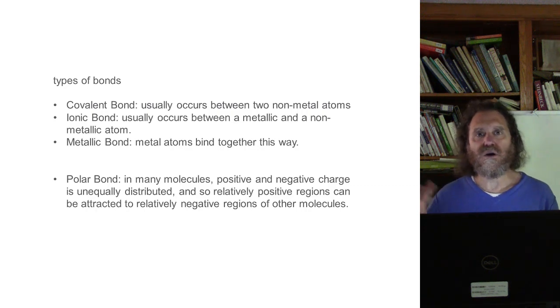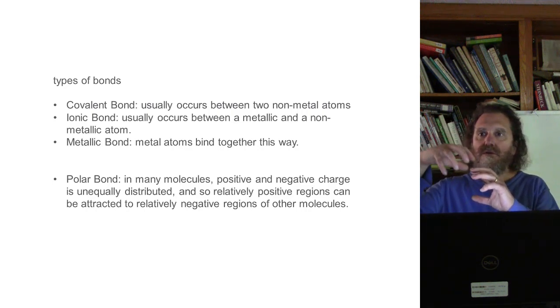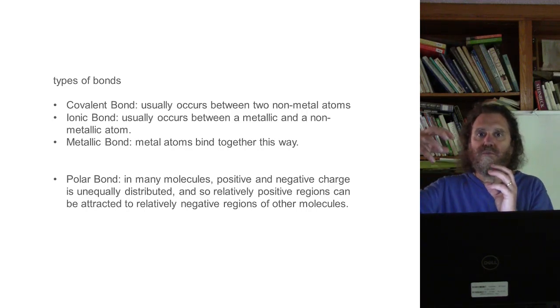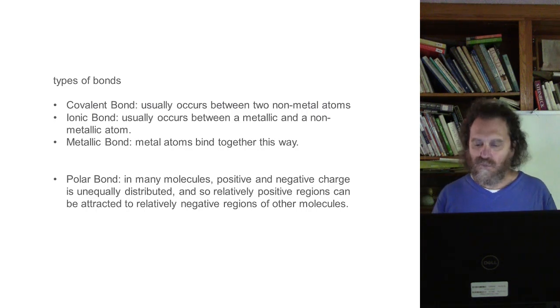And there are different kinds of bonds. The electrons arrange themselves differently in these different kinds of bonds. A polar bond, I'll explain toward the end. On a molecule, especially a covalently bonded molecule, you can have places where the electron charge is greater and other places where there's less electron charge. So one part becomes relatively negatively charged and another part becomes relatively positively charged, and different molecules can stick together because of that negative and positive charging. So let me just talk about all this individually.